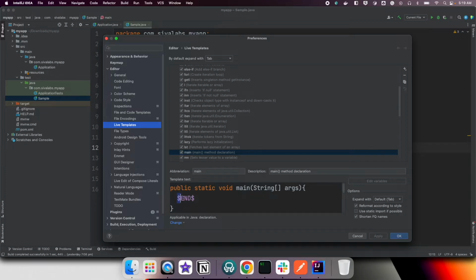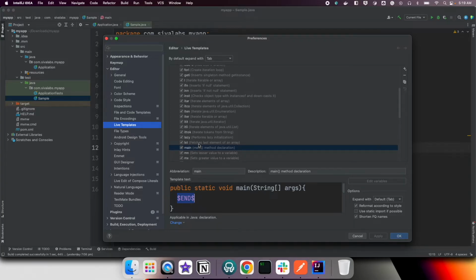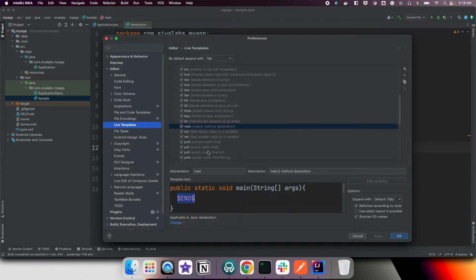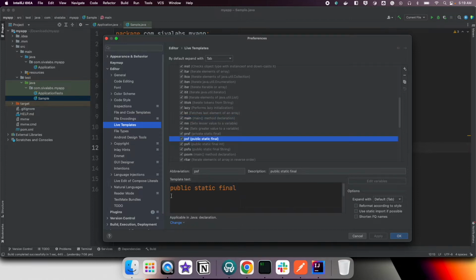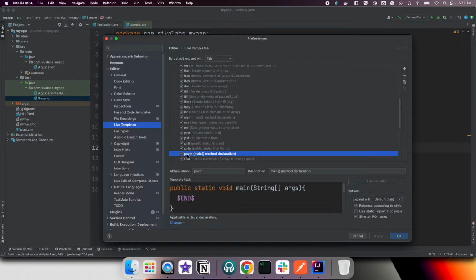Some of these characters define what to do next, like you can insert some dynamic variables. This n represents where the cursor would be placed. So like this, you can create your own live templates. A common usage is public static void main, PSVM.